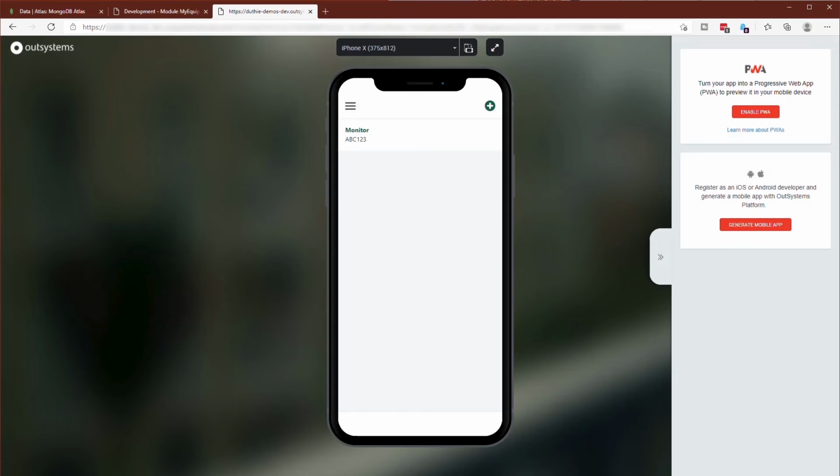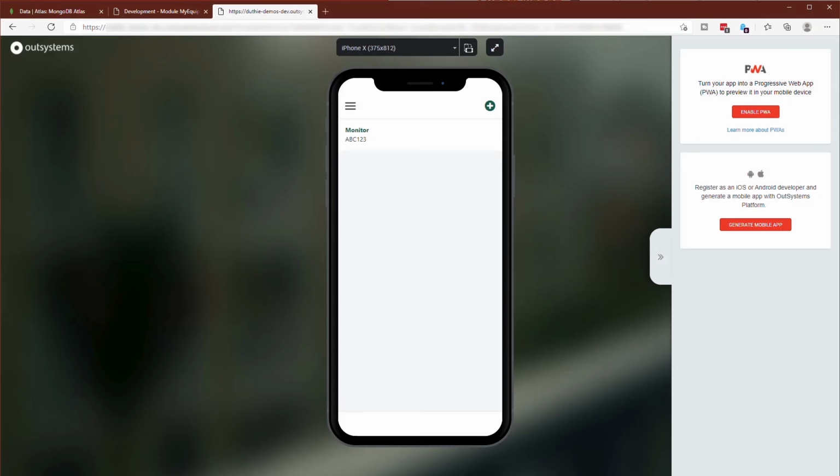So we put the initial version of our app in front of the stakeholders, and they spot a couple of obvious things missing. One is a way to tell who has the equipment. We could use user ID and employee ID, or perhaps the employee email for this purpose. We'll go with user ID for this demo, since that information is available by calling getUserID on the client. Note that in a real-world application, we would want to validate this value on the server side to ensure that it matches the ID of the logged-in user before saving data.